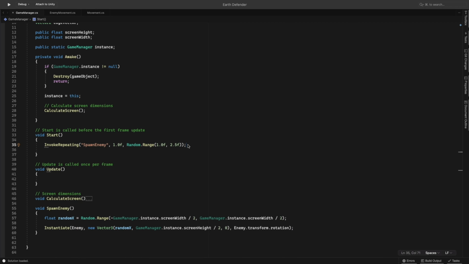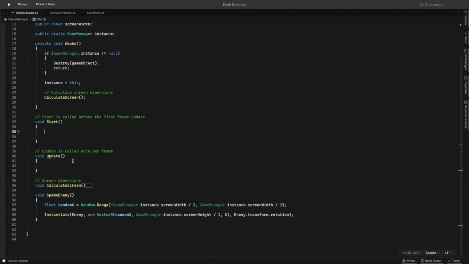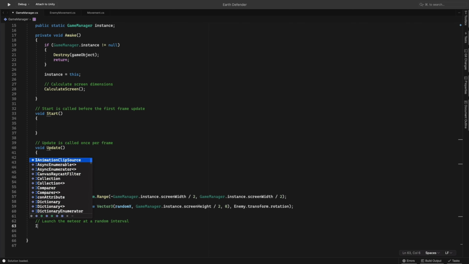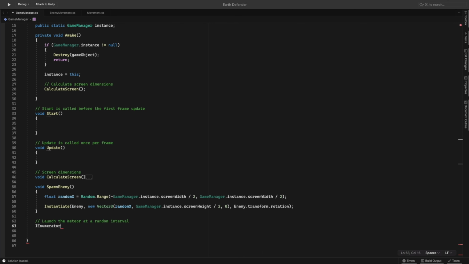An alternative way to call a function over time is to use a coroutine. A coroutine allows you to pause a function and tell it to wait for a condition or action to occur before continuing. We create a coroutine using IEnumerator. We start with the keyword IEnumerator and name it Launch. Between brackets we create a while loop. In the body we start with yield return.